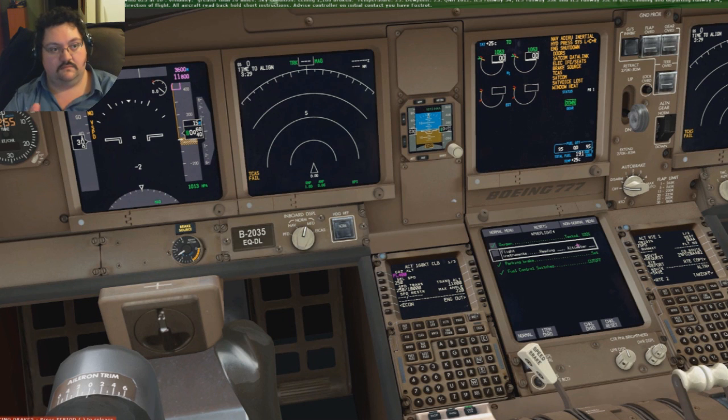Transition altitude 3,000 meters. Landing runways 34 and 35 left. Departing runways 34 and 35 right. Acknowledge receipt of information Alpha and advise aircraft type.